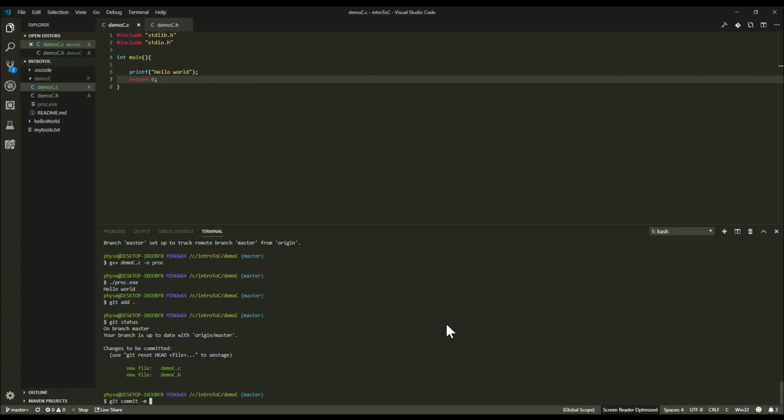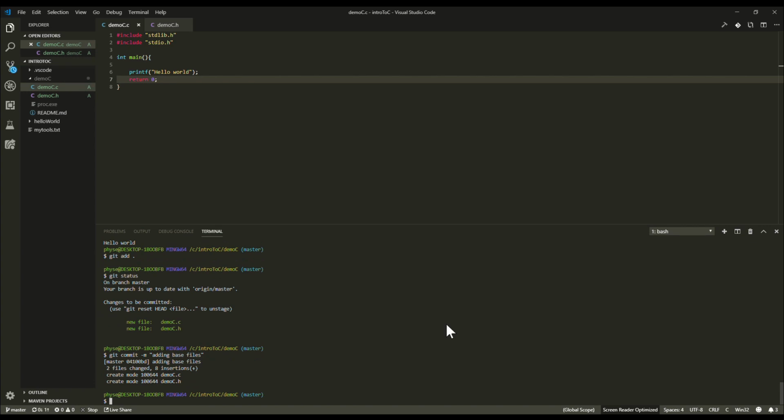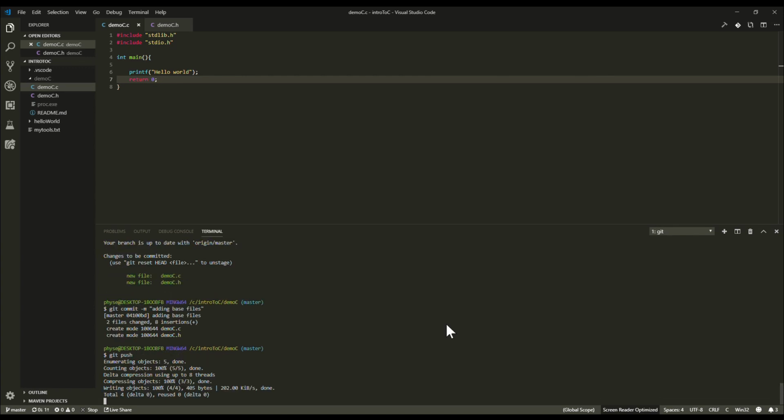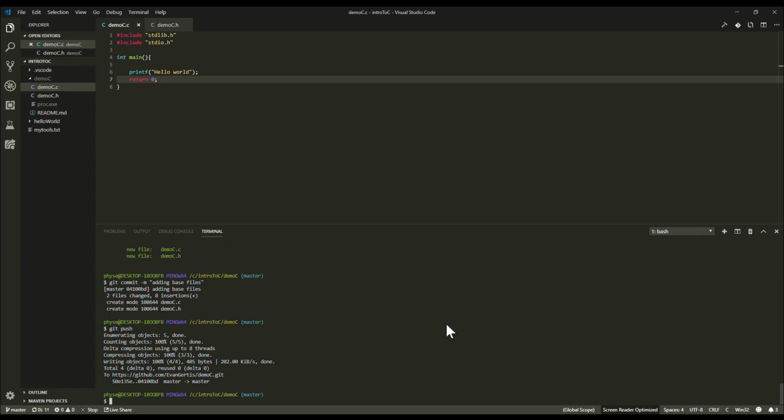And for my commit message, you should be as specific as possible, but for my message, I'm just going to put adding base files. Okay, there we go. Last thing I need to do, git push. It's going to push that up to my repository. Perfect. Now let's jump into GitHub and see what those changes look like in GitHub.